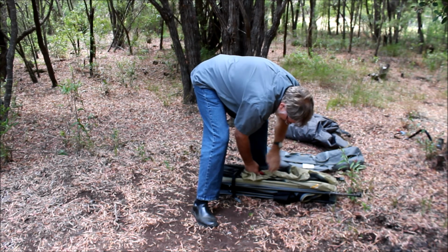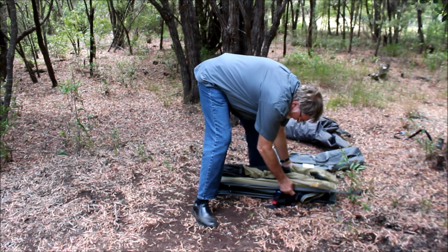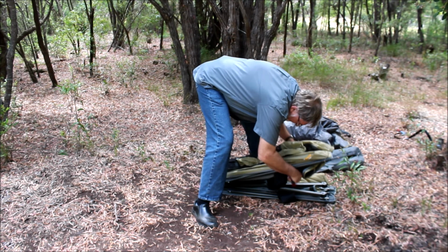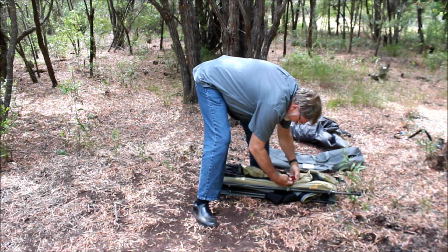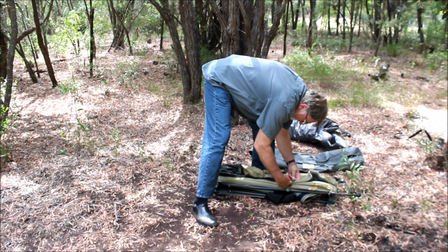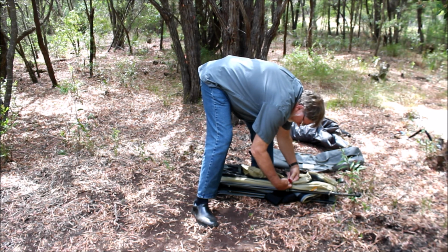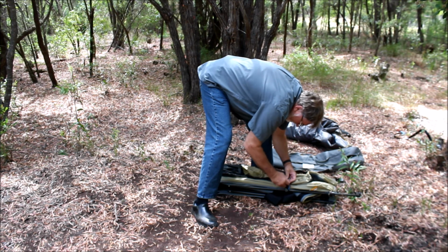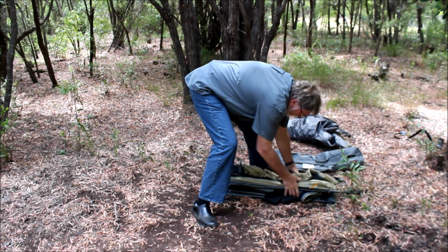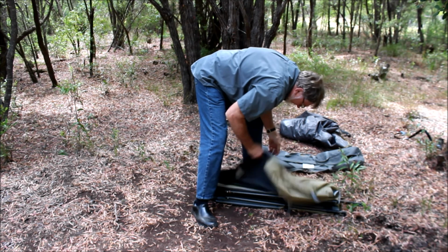And this one is easy. That just fiddles in quite, fits in there, underneath, and across. Easier said than done, of course. So that holds that in position.